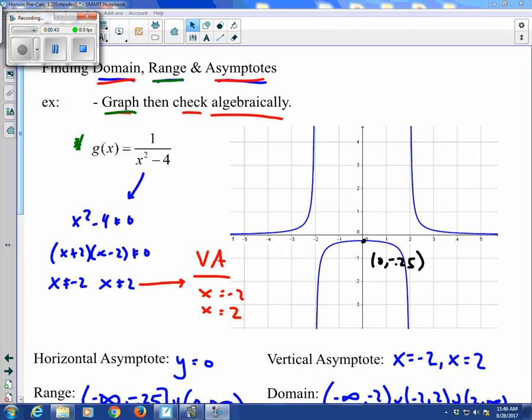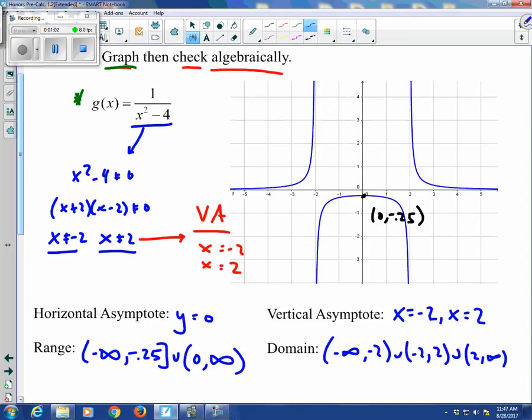All right, guys, so looking at this first problem, we're first going to find the domain. And right here we can see our only potential for a domain restriction would be an x value that gives us 0 in the denominator. So we take the denominator and find its zeros, and they are telling us that x cannot equal negative 2 and x cannot equal 2. So right here we get our domain from negative infinity to negative 2, union negative 2 to 2, union 2 to positive infinity, where we've excluded those x values.